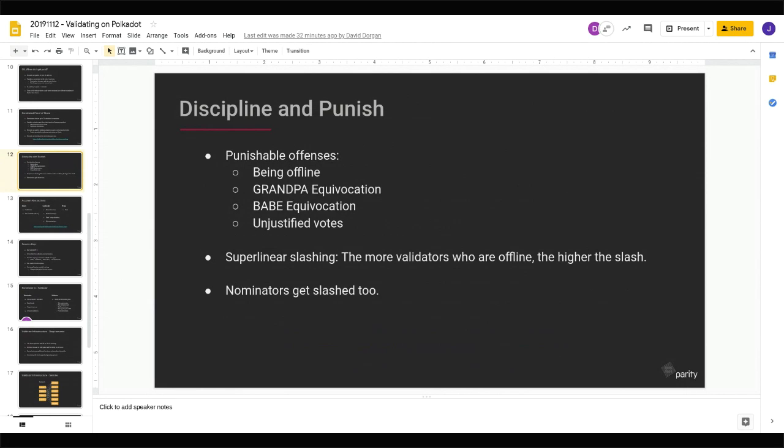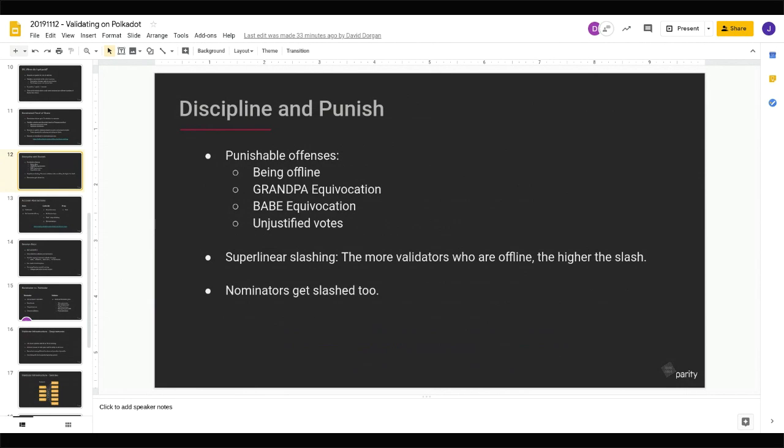Equivocation. So in Grandpa, equivocating is voting on 2 blocks that are in different chains. That obviously goes against the idea of finality here, that you should only be voting on one chain. Babe equivocation is where you win a slot, so you're the primary author for a slot, but you actually produce 2 blocks instead of 1.